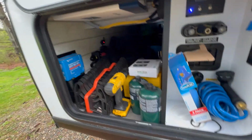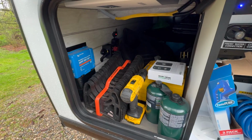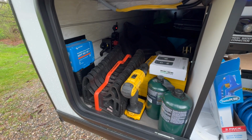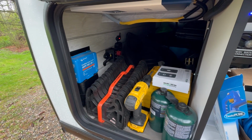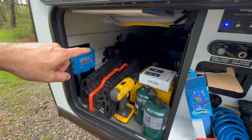I had it on our last Grand Design, and you have to use your phone as the display, and it goes off an app on your phone. And if you don't have notifications set on, or if there's a delay from the system to your phone, you're not going to get notified of having a tire issue. I think it's garbage. I don't like it. I found that it wasn't giving me updates, and I just don't think it's a great system. And that's why I literally didn't even use the system that came on the trailer.